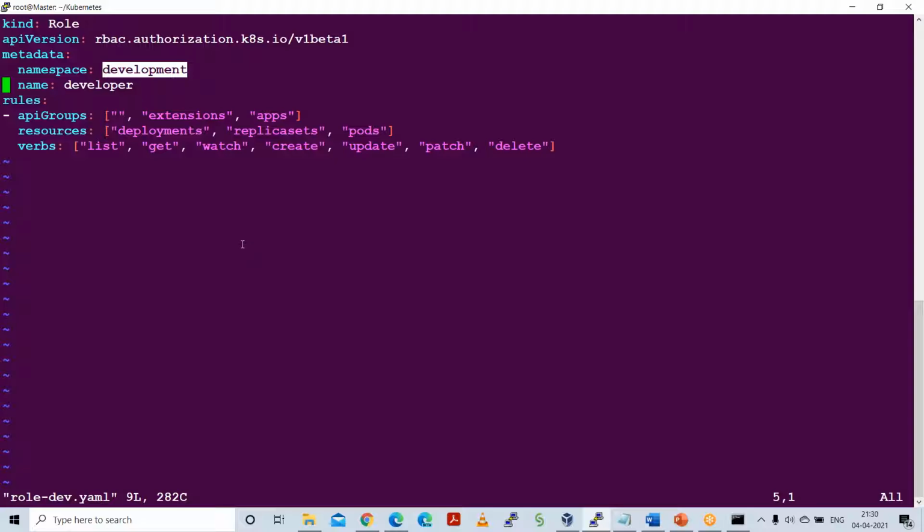Okay. Now what are the actions which we are going to perform on the resources called deployments, replica sets, and pods from the API groups? These resources are coming from these API groups, and what type of actions would you like to perform? This is called a verb, right? So the role contains the namespace, the list of actions, and the resources, right? So let me create a role in the namespace called development, right? If I'm not wrong, hopefully this is the same spelling I have used.